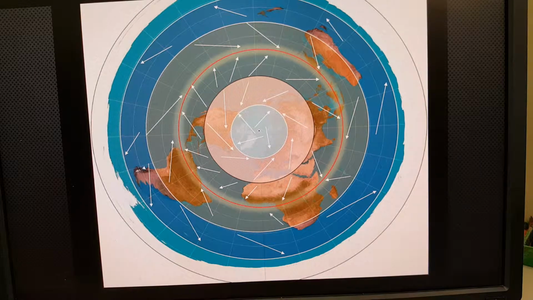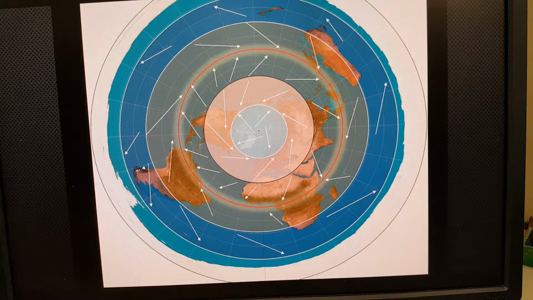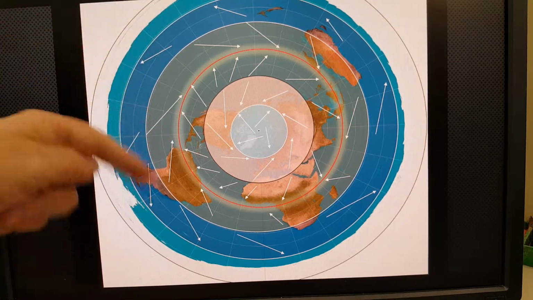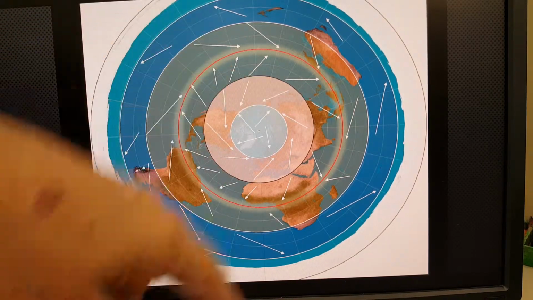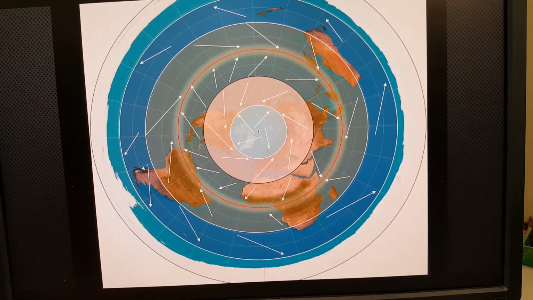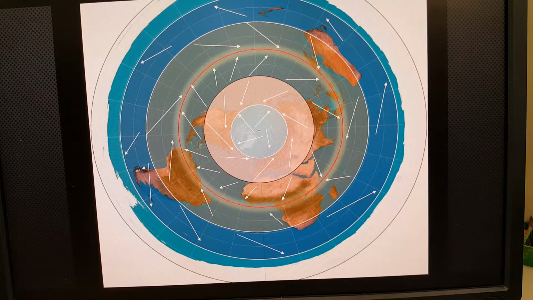Again, like I said last week, this is kind of what the winds would look like if the Earth were flat. Of course, it would have to be flat and rotating, I guess. But you can see it's just a mess. There are winds turning every which way, and very difficult to figure out how this works. I'd be glad to hear from somebody if you know better how this would work. I just don't see it.